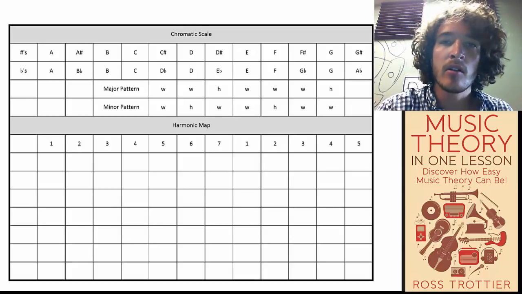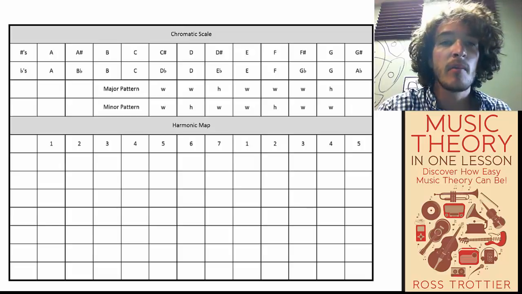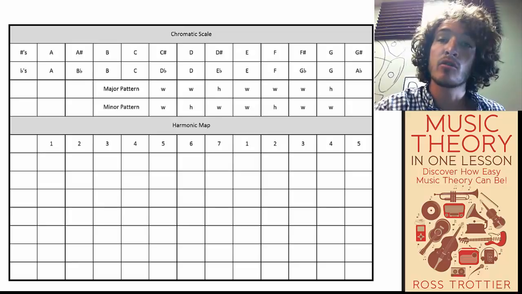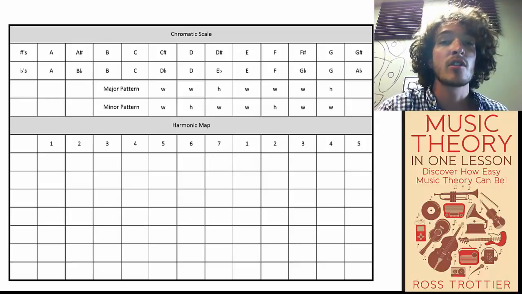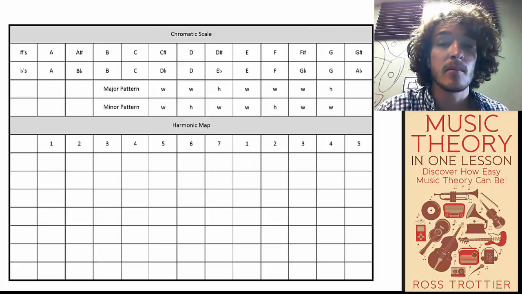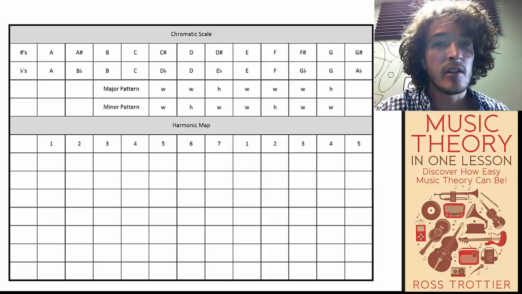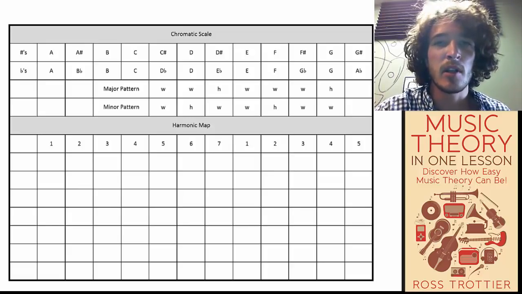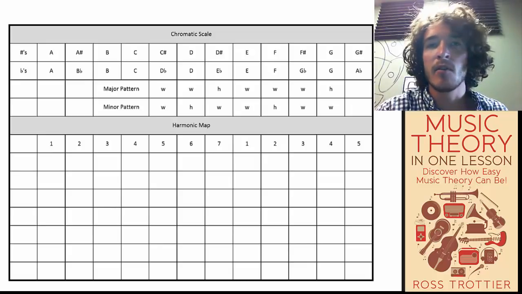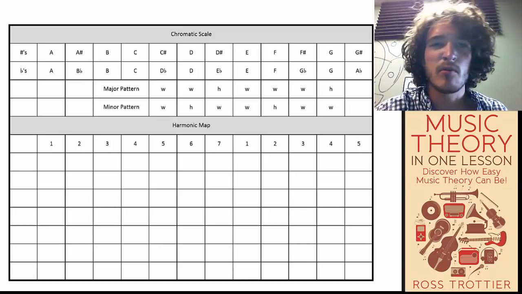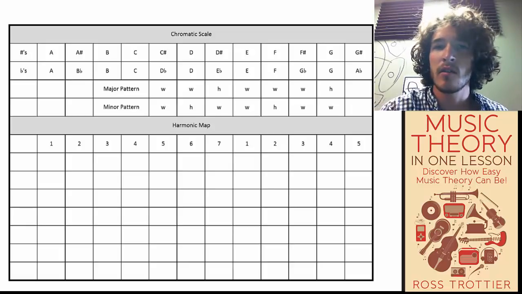So let's talk about what's called our chromatic scale. Our chromatic scale is built off of the smallest amount of space that we have available in Western music, which is called the half step. Now, I told you the musical alphabet goes A to G, but there are other notes in between it. And if you've ever seen any popular art involving music, you've probably seen sharps and flats. So we get sharps and flats in between certain notes, but not all of them.